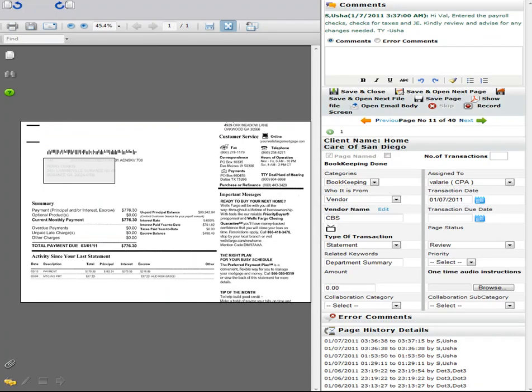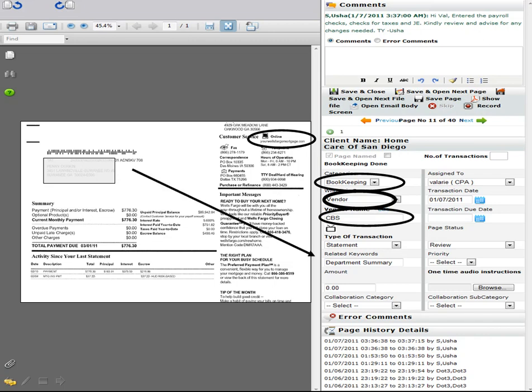But this evening, our document technicians will come in, and they'll do all of the management or arrangement for this document to make sure it's tracked through workflow process and that you can retrieve it later if you need to look at old statements. So they'll see that it came from Wells Fargo, and they'll make sure that this is the correct category, bookkeeping. The next thing they'll say is, well, this is a vendor, and then they'll type in the vendor name, Wells Fargo.